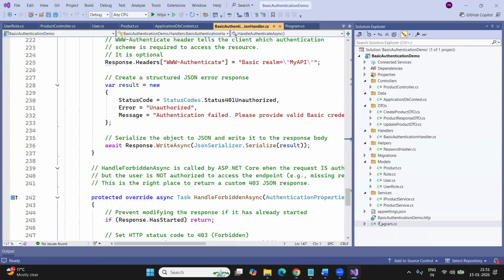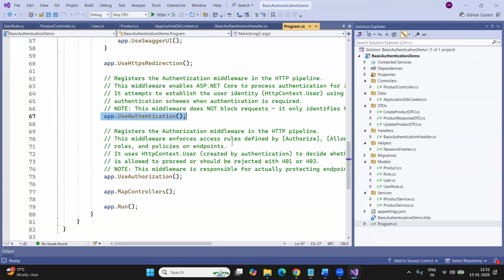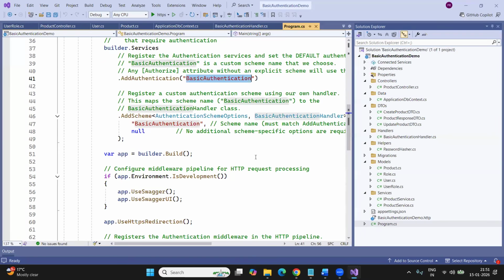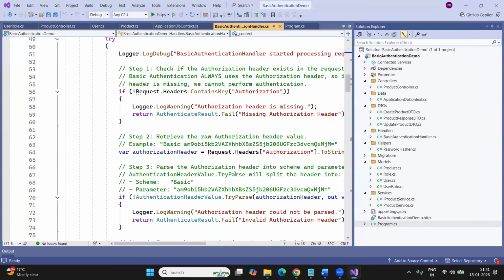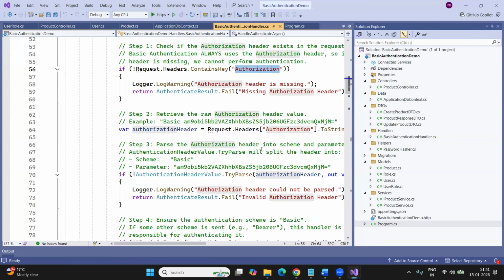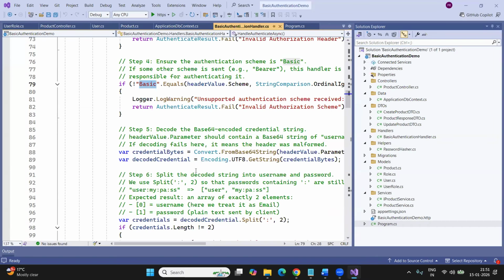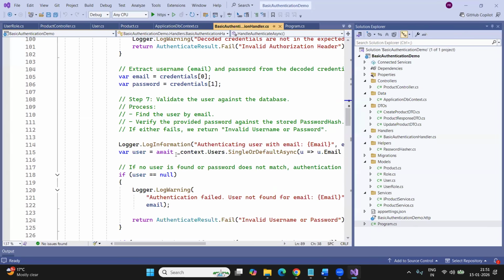In this case, if you go to this one, when this executes use authentication, it is going to check what the default authentication for the application is. In this case, this is basic authentication. For this basic authentication, we created this handler. If you go to the handler, what exactly it is doing is checking the authorization header, whether that header has a valid value, whether it is associated with basic authentication, what the credentials are, and validating the credentials in the database.